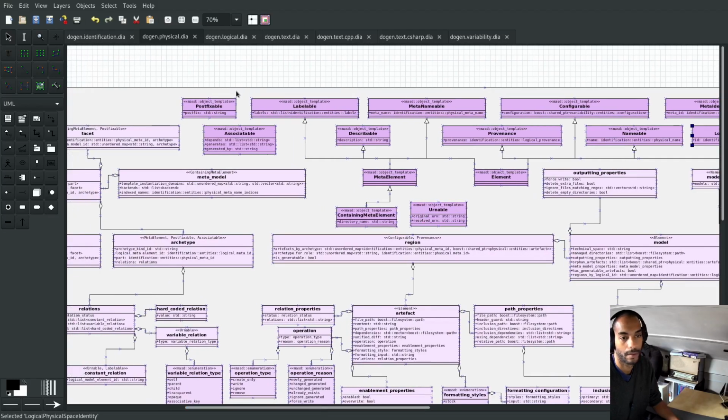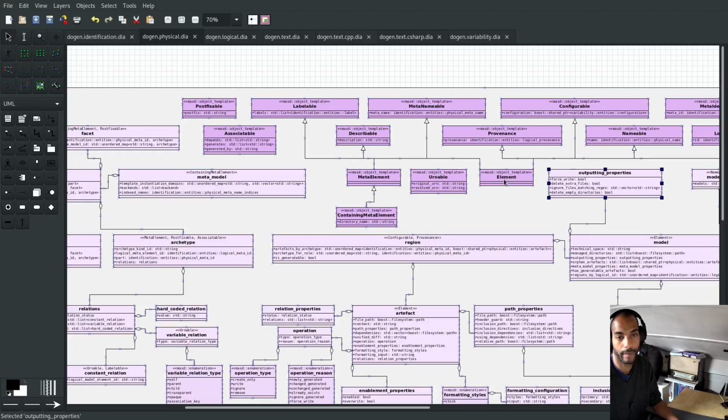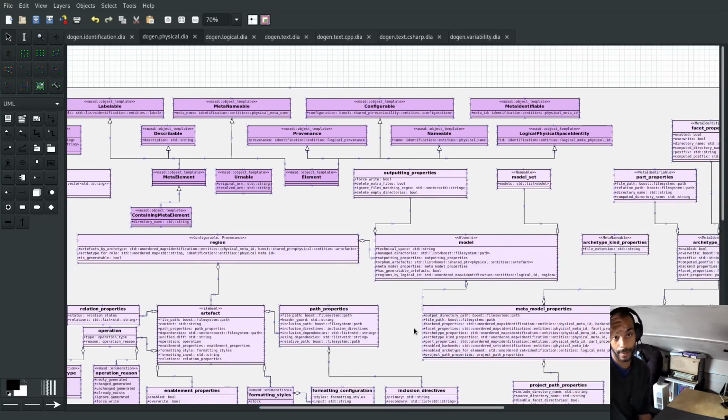So then, perhaps we could bring a bit out of space, really. The walls of having a graphical representation. Continue. So there you are. So we create this notion of a logical physical space identity.